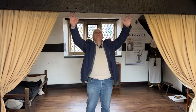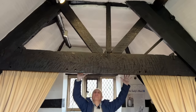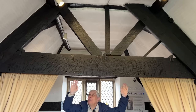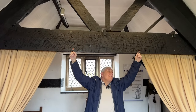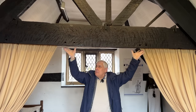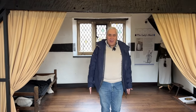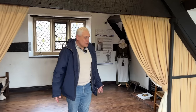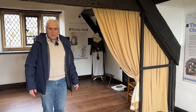Just before we leave the servants' quarters, have a look at all this beam work holding up this roof. But if you look underneath, you can just see — there were down beams, cross beams, lath and plaster there. This was a doorway, so this was two separate rooms, but in later history it's been opened up into one chamber — the servants' chambers.